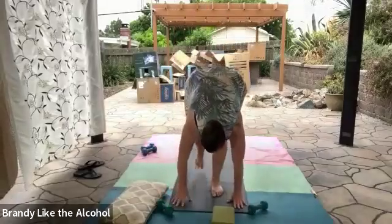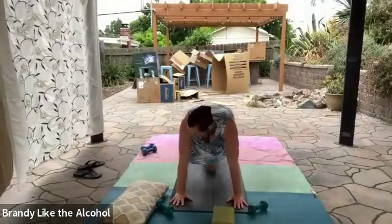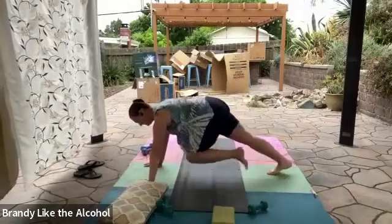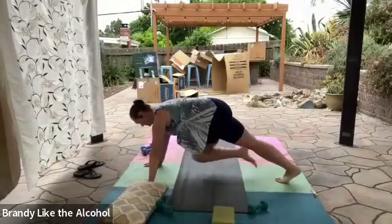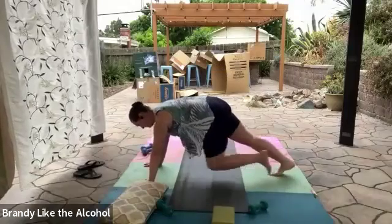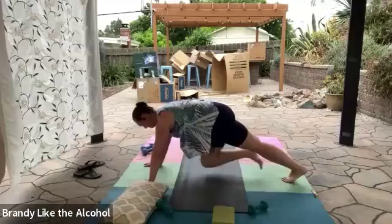Hands come down to the floor, feet step back, hands about shoulder width apart. So that's what it looks like front on. I'm going to turn sideways so that you can see. We're going to continue the marching, but here we are in our plank pose. Driving those knees up towards your chest. Starting to feel warm already. It doesn't take much to get the blood flow going.